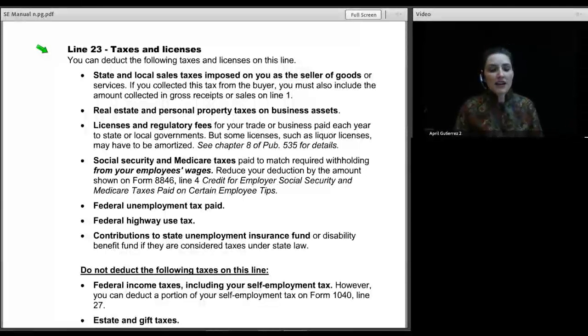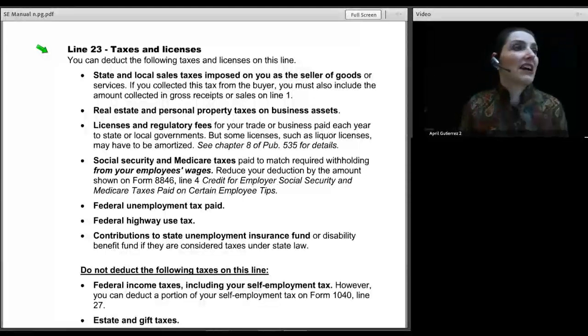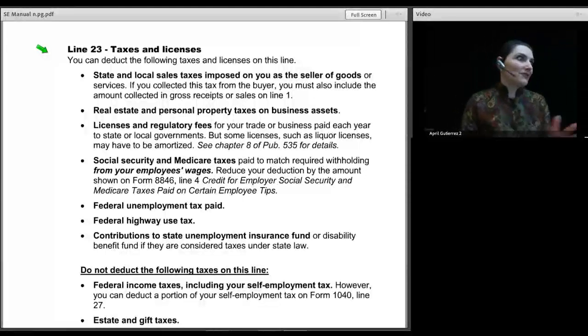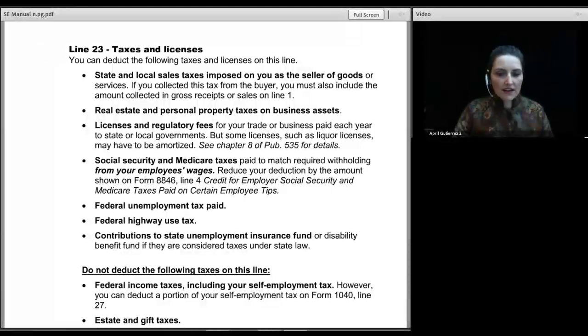And so that is why they came up with the standard meal and snack rate, just for simplicity. And quite frankly, I have found the rates to be pretty generous. I think that they're more than it's actually going to cost to feed children, at least the quality of food most people are going to be buying them. And the line that we're on to now is the tax line.